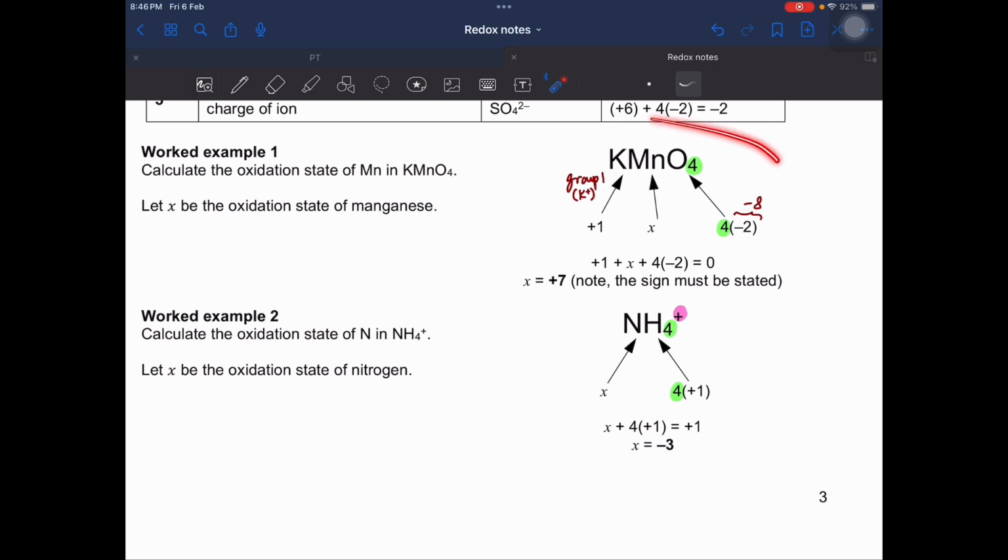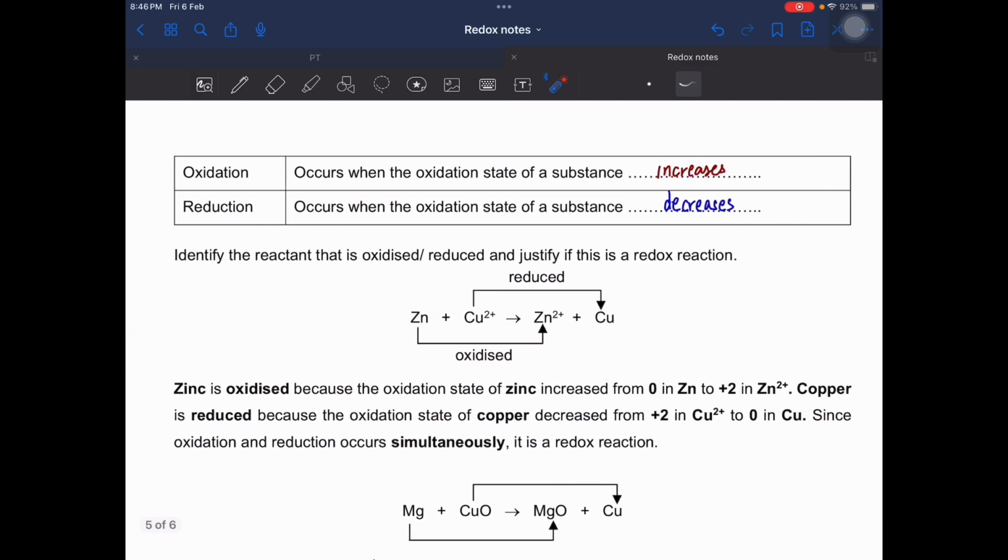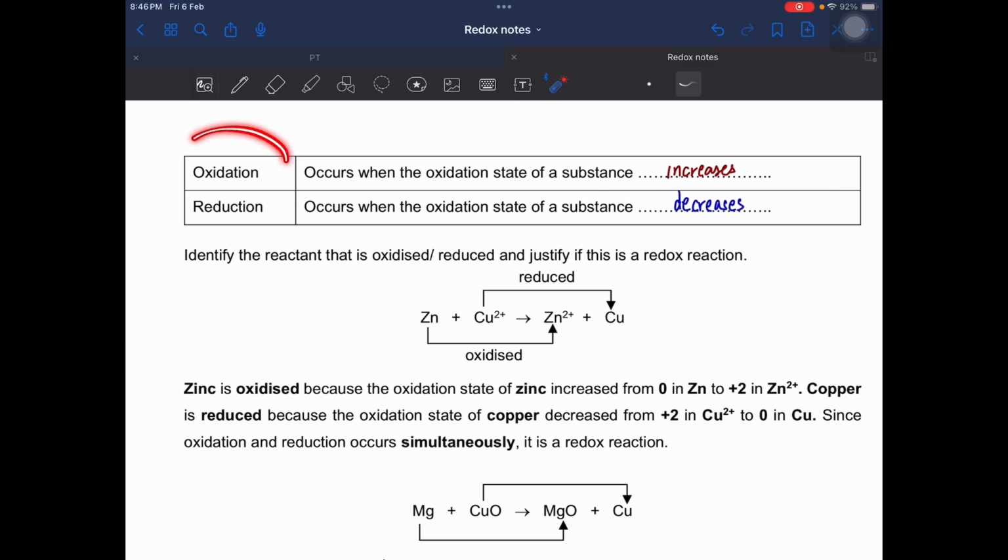So now that you have learned about oxidation state, right, when we come back to class, we are definitely going to try out more questions to practice it. But for now, let's take a look at what you can do with this. After figuring out what is oxidation state, you can actually apply it because oxidation occurs when the substance's oxidation state increases, whereas reduction happens when the substance's oxidation state decreases. So what will this look like?